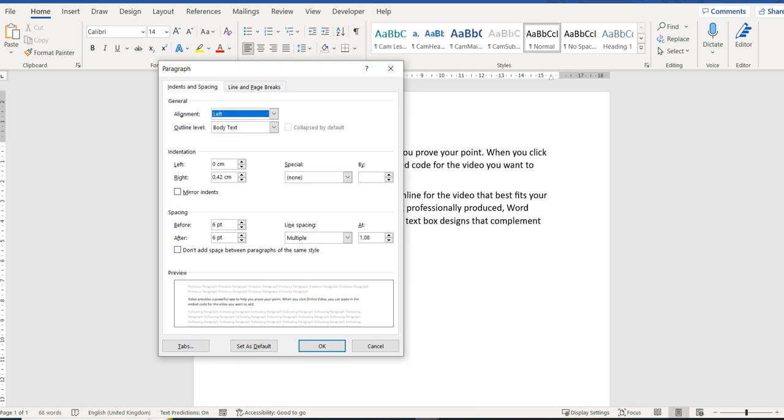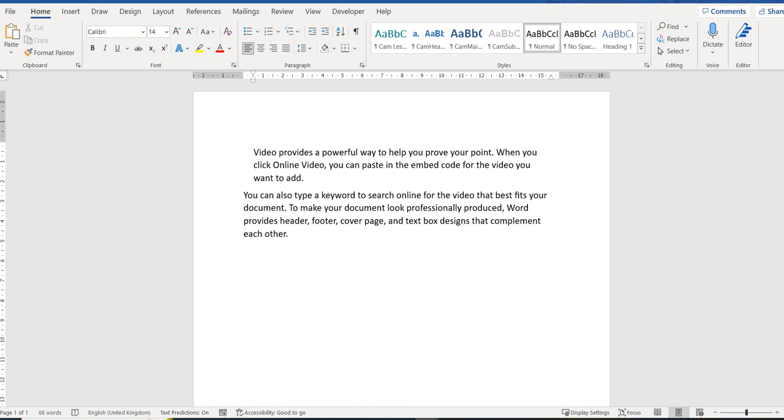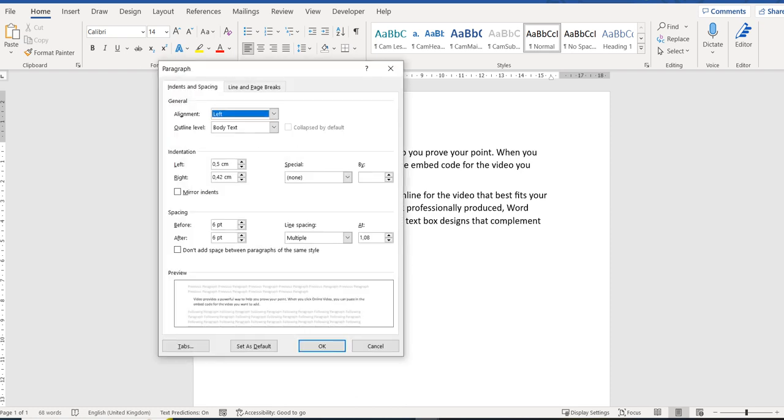So if I want my left indent to move across to 0.5, you can see it's moved across. And I can pull my right indent. Whoopsie daisy, that's a bit much. It's stuck there.